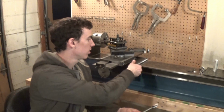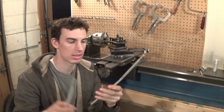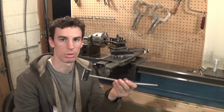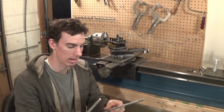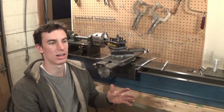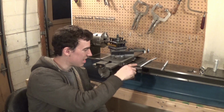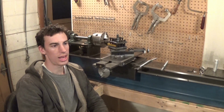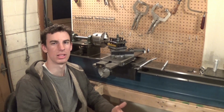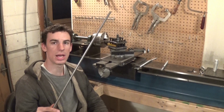And as you can see, I tried to unscrew this, and I ended up snapping this off and bending the crap out of that, and I could not budge this. I couldn't even unscrew it, so something really went bad with that. Not sure what happened, but something bound up in there. I think maybe some little chips from the aluminum may have gotten in there and gunked up the threads. I can't really imagine that those threads would gunk up by themselves to where it was almost impossible to unscrew that. So finally got some Acme threaded rod.